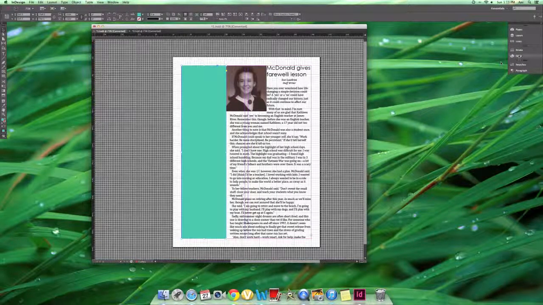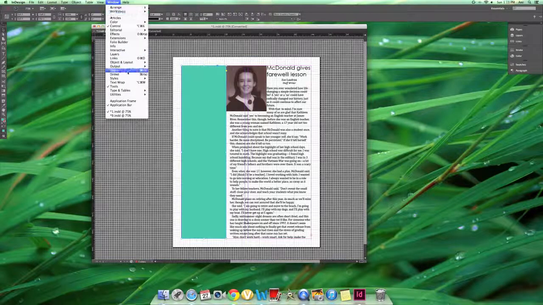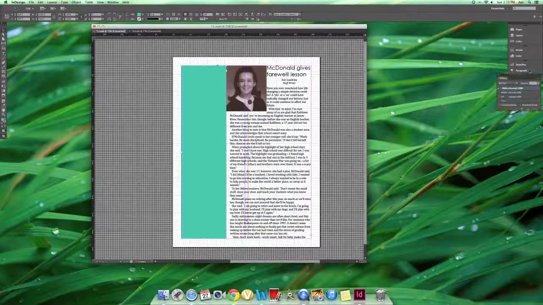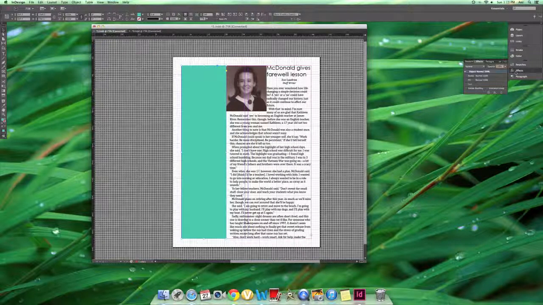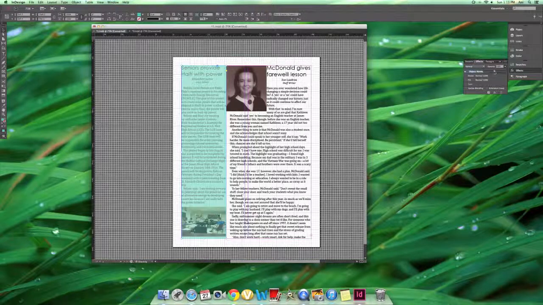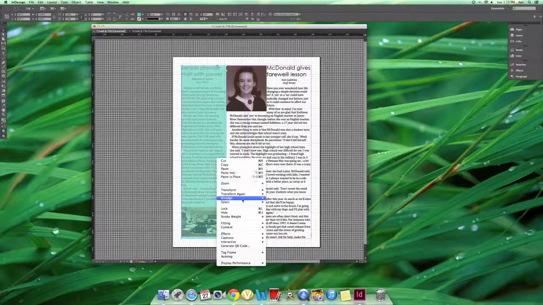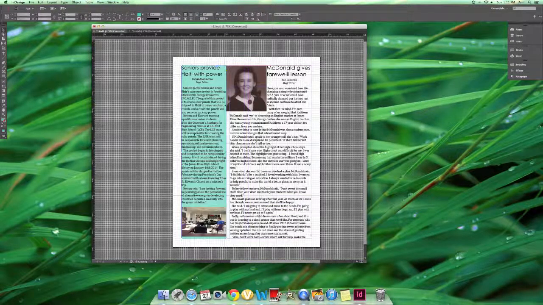Alright, now I don't want this completely opaque as it is right now, so we're going to open a new window once again. Just go to Windows. We're looking at Effects right now, which is up here. And again, drag that into your sidebar and lessen the opacity, which you can do with this bar. So right now, the box is over the other box, so you can't see anything that well. Just right-click, arrange, and send it to the back. And there you go.